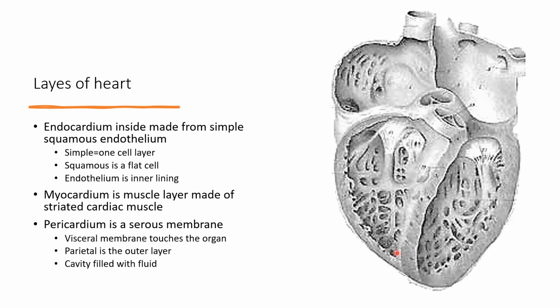Now you have a visceral and parietal. Usually the parietal will be the top layer, visceral will touch the organ. So as you have two layers, the visceral would actually be touching the myocardium, which is technically something called the epicardium as well. It does touch the organ, and it does have the loose irregular connective tissue, and there's a cavity within it which has fluid, which when you hear someone having pericardial effusion, it means that the area between the pericardium has fluid.